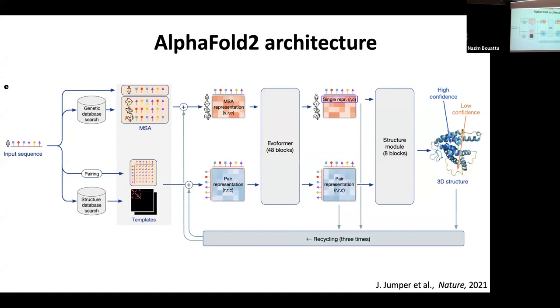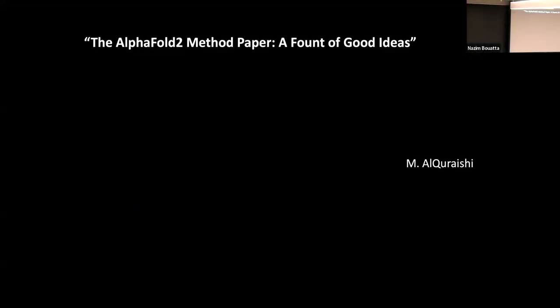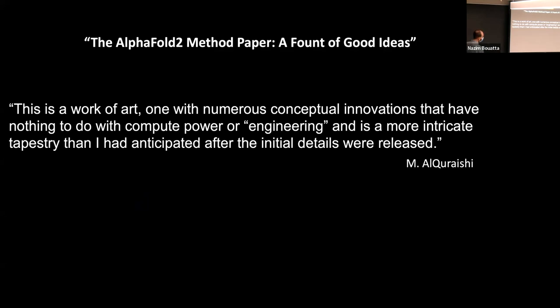This is a cartoon representation of AlphaFold2. In a nutshell, we start with the input sequence, we query genetic databases, and we generate those MSAs. Then we have what is called the trunk of the architecture, which reasons over those MSAs to extract evolutionary information. In the second step, we have a structure module that takes the information from the MSA and sequences and maps it into a geometrical object, the 3D structure. This is, of course, a very high-level view of AlphaFold2, and I will try to unpack the different modules that are part of it. But before starting, let me make some comments. Here I'm just quoting from Mohammed AlQuraishi, who is an expert in machine learning for protein structure prediction.